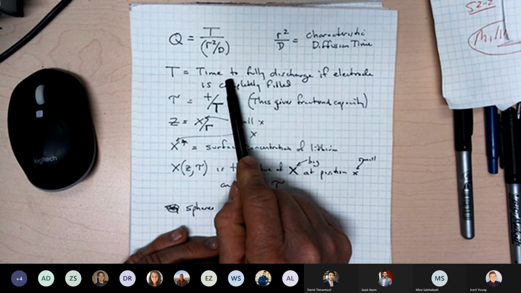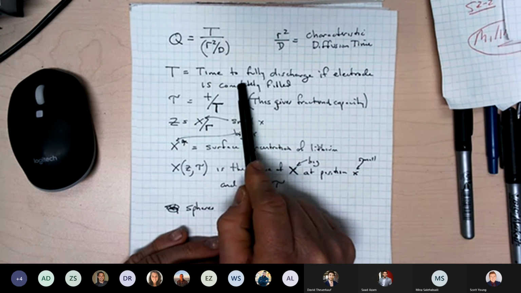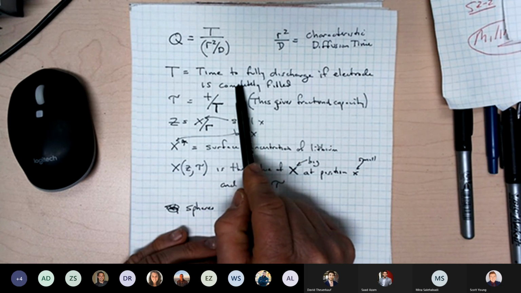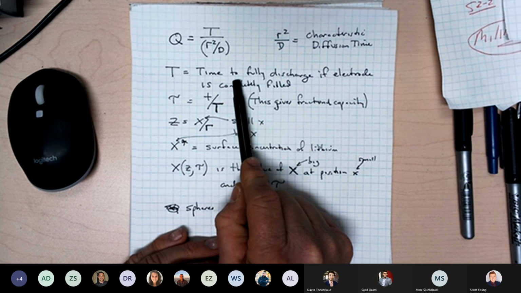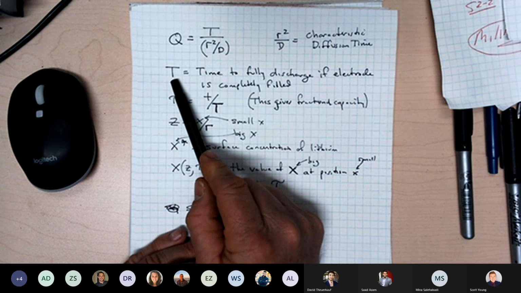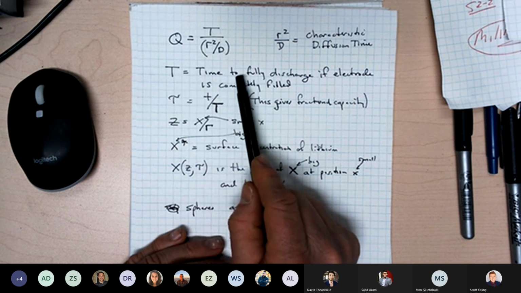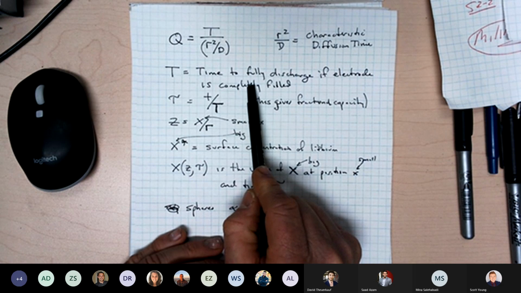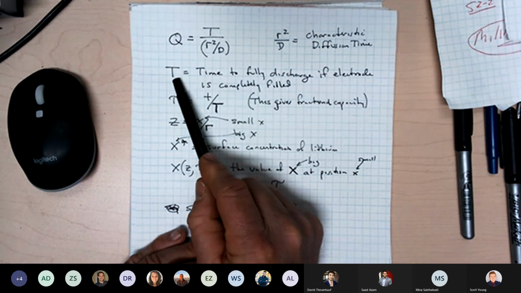And for everybody that's in my laboratory and Overback's laboratory and Lucas Swan's laboratory, if you talk about working out a C/10 rate for an electrode that you've worked on, then this big T is 10 hours. If you are going to charge and discharge your cell at C/3, nominal C/3, then big T is 3.